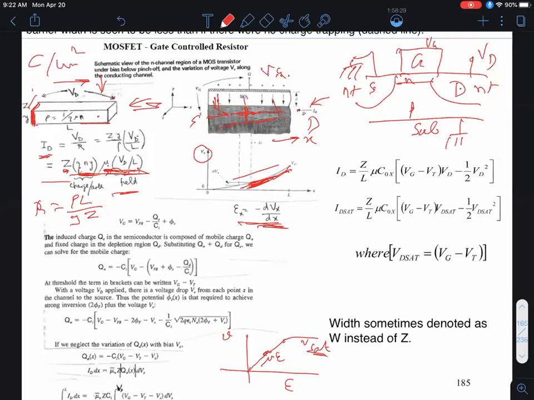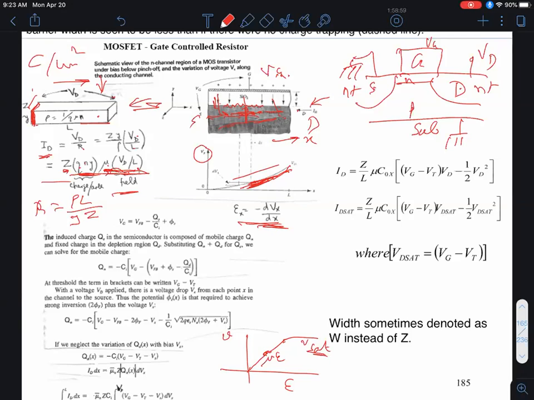Now, mobility, remember, is governed by scattering. Scattering is anything that is a deviation from perfect periodicity. Okay. In this scenario, you'll have an additional source of scattering, which is due to microscopic roughness between this gate dielectric and the silicon channel. Okay. And that's why the mobility of carriers in the inversion region will be lower than what you have in the bulk semiconductors. On top of that, of course, you have the phonon scattering and the ionized impurity scattering that we've talked about.